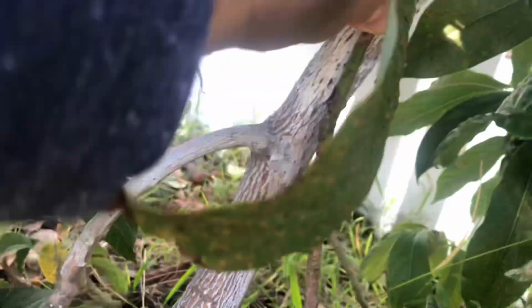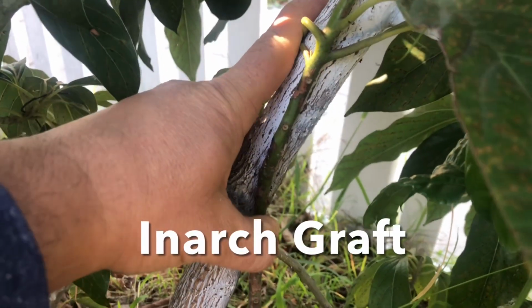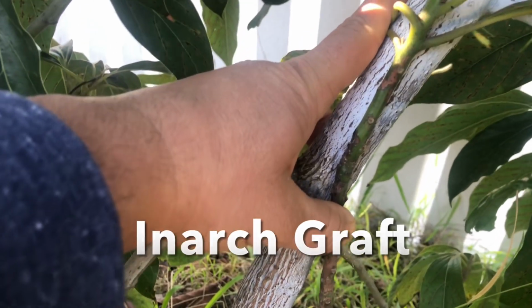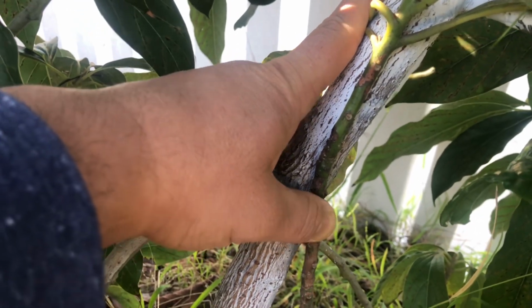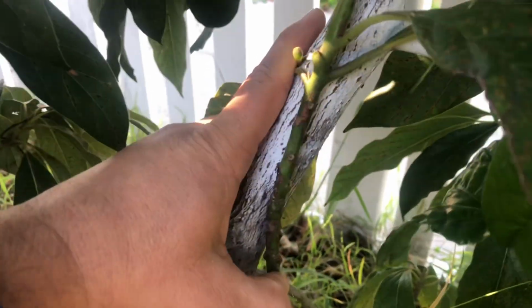This is called, I believe, inarch grafting or veneer grafting, because we're going to shave off the sides of both of these and bring them together as one. That way you get the root systems of both helping one tree, and that seems to power them through. That seems to help them power through winters and grow faster. Let's go. This is exciting.